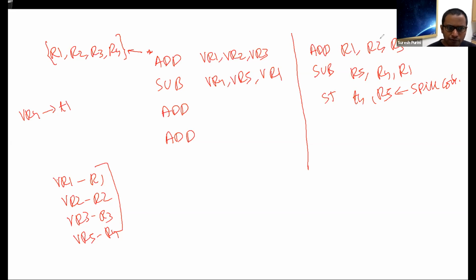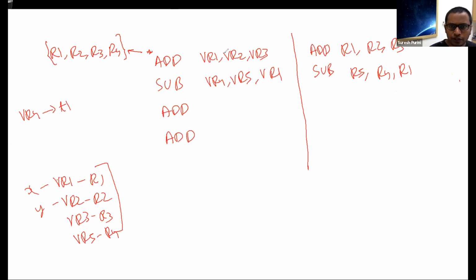But then it may so happen that the register variable T1 is used quite a bit, and registers R2 and R3, which are associated with some program variables, let's say X and Y, are not used at all down the line in the basic block. So instead of taking this approach where we spill the contents of variable T1 to memory, we can use an alternate approach. What is the alternate approach?